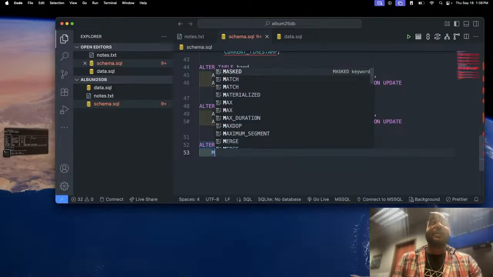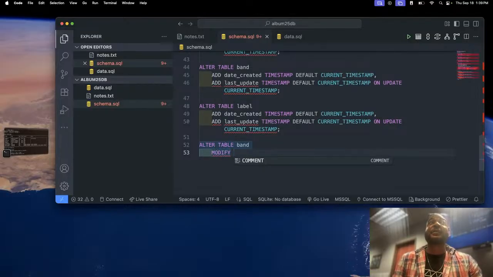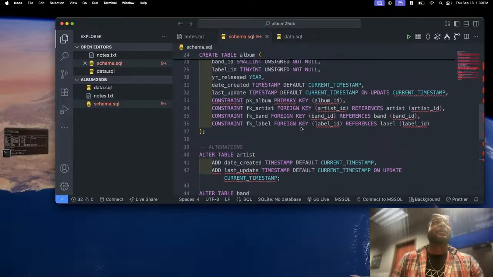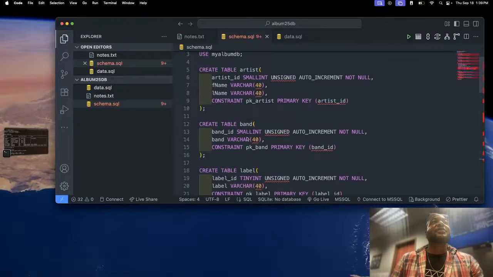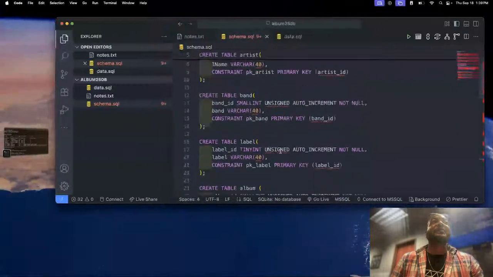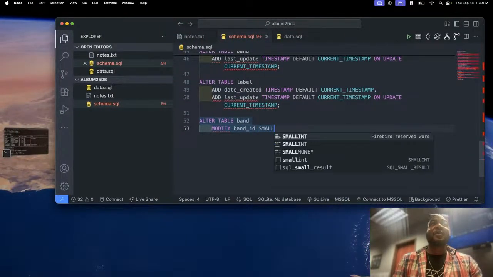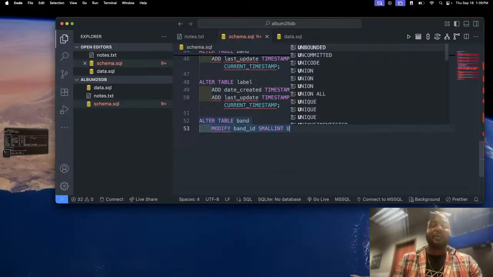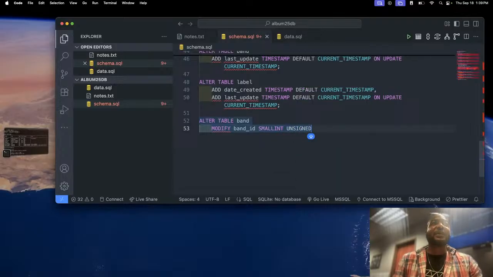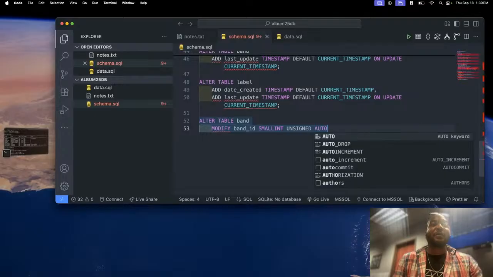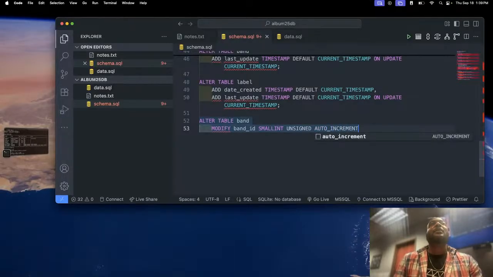And what I'm going to do is I'm going to modify. What am I going to modify? What column? The band ID column. I'm going to modify it to small int unsigned auto increment, or I could just say small int unsigned. I'm going to say small int unsigned. I think I do want to go ahead and leave the auto increment on there. That should work.